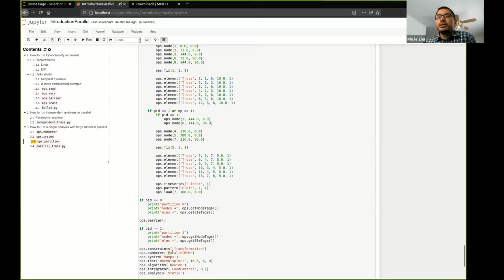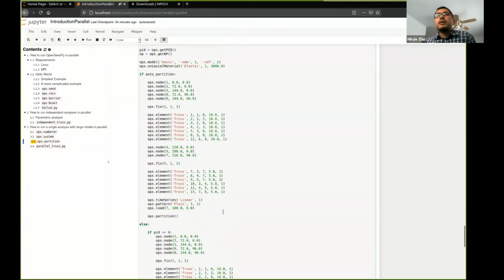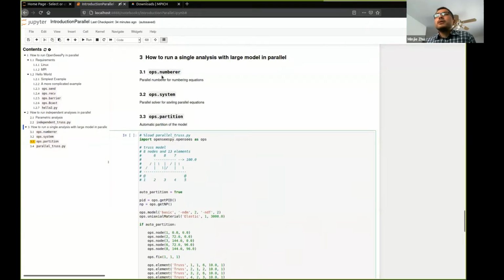Now I'm using another numberer called parallel RCM. It's a parallel version of the RCM numberer.